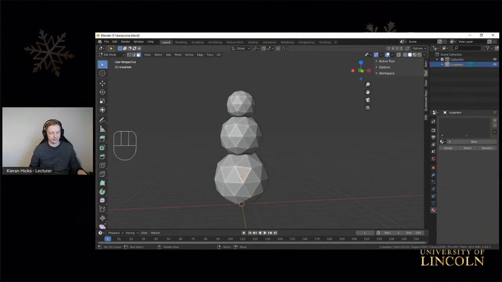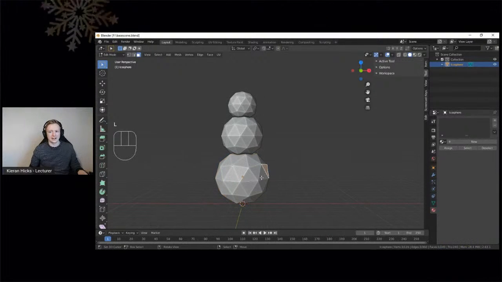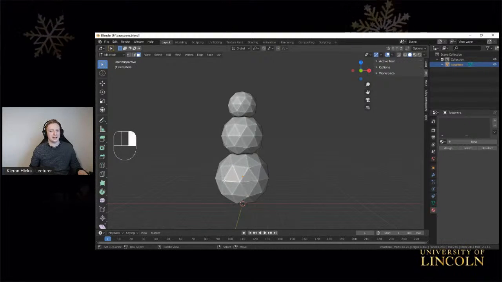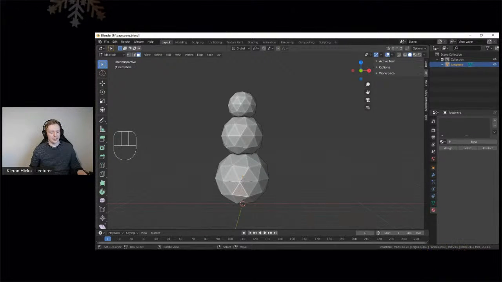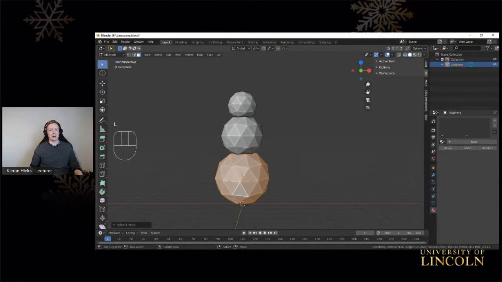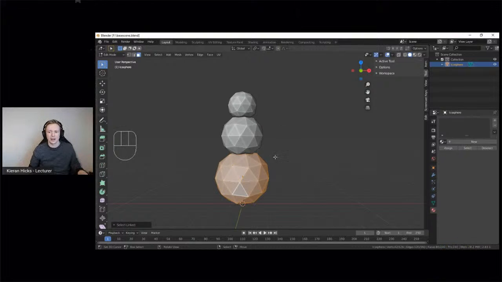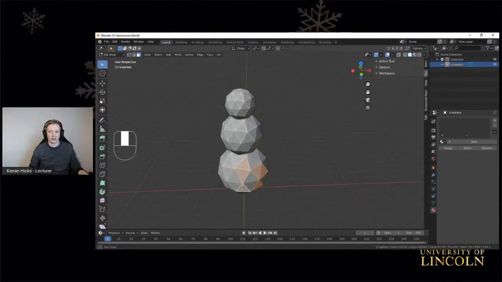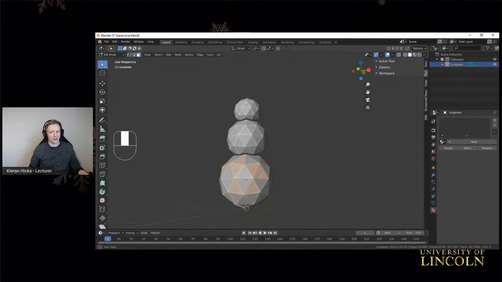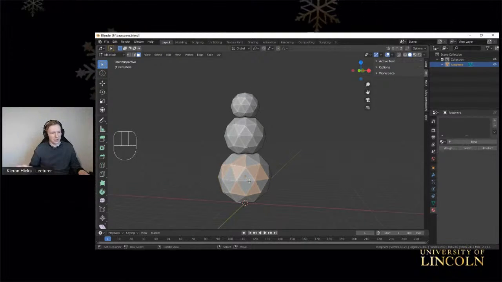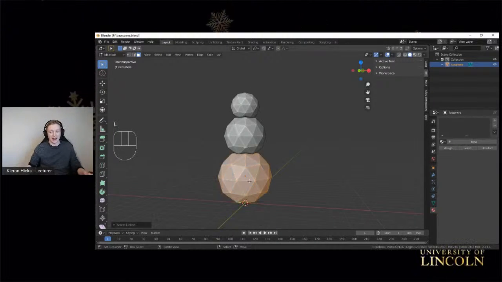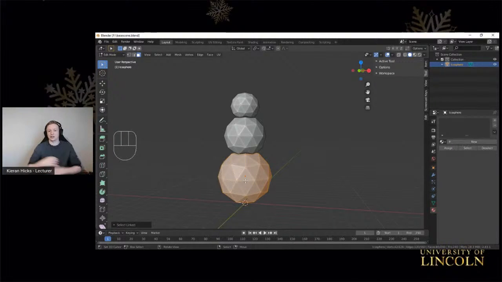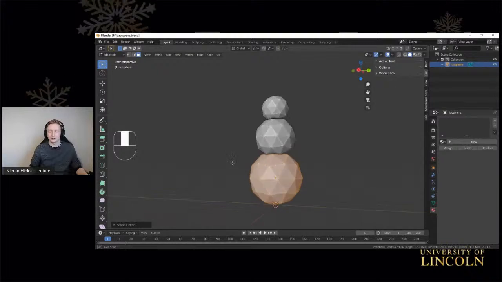And so what we can do is we can click on one of the faces on this sphere at the bottom and press L. And that will basically select all of the linked faces, which saves us, the other way of doing that would be to manually click on all of these. And as you can imagine, that would take quite a while. There's some other ways of selecting, but the easiest one is just to press L when you have one selected, and it selects all of the linked faces. That's a really powerful feature of Blender.